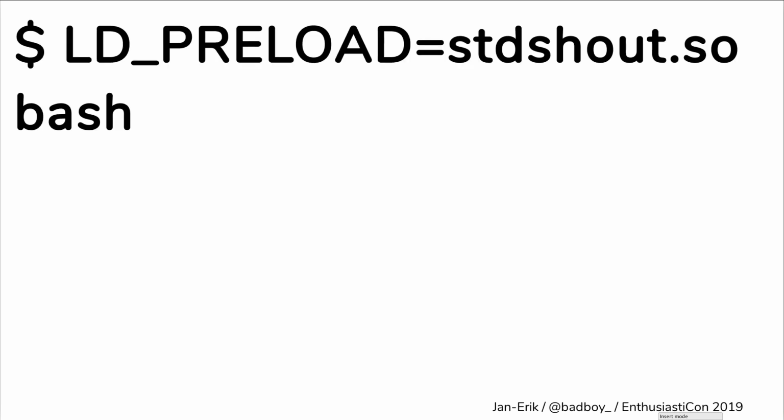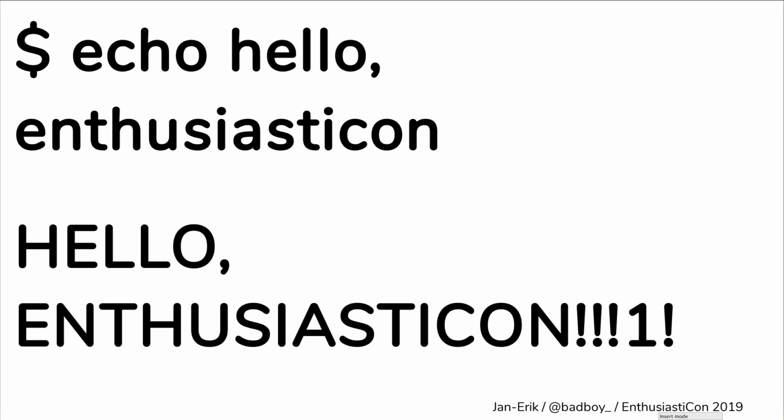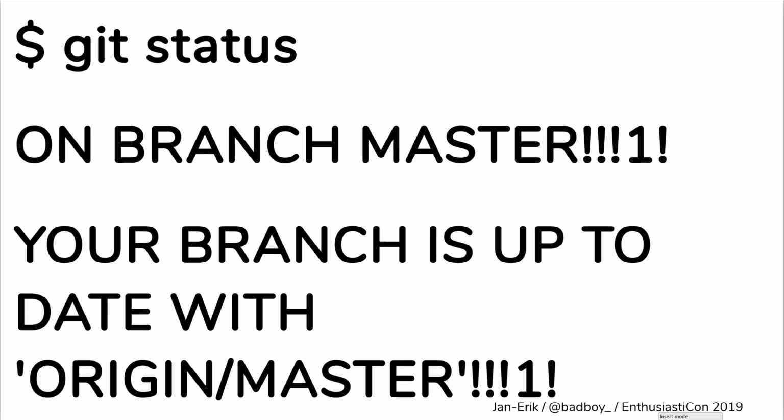So now that we have a library which starts some code, we can actually load this library and run our shell. And there it works. We shout everything that gets output, we shout onto the screen. And well, when I say every program, I really mean every program. And yes, that also applies to Git. Now the nice thing about having not only the library but also the application is that we can use the output of standard shout as the input for other stuff. For example, to make your commits much more on point.